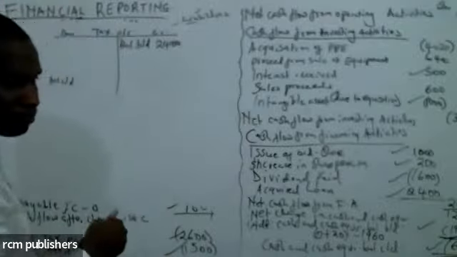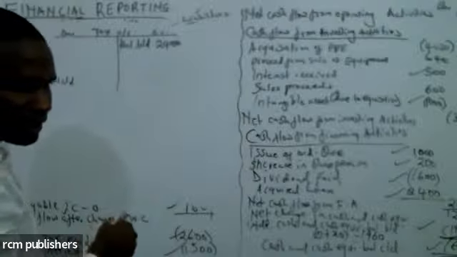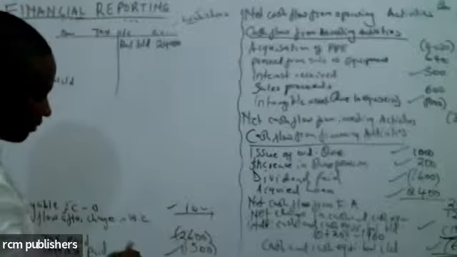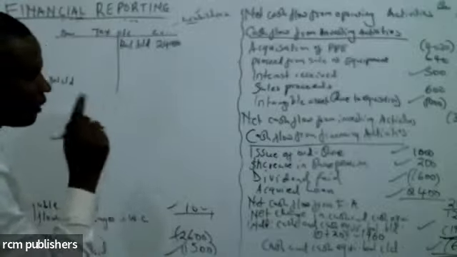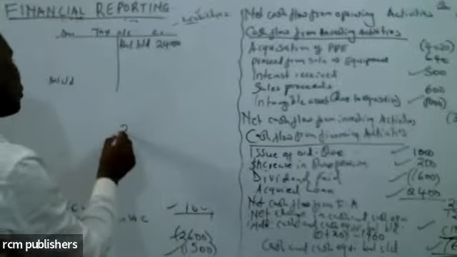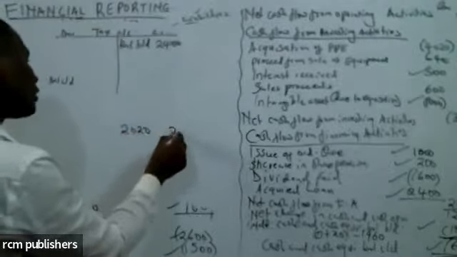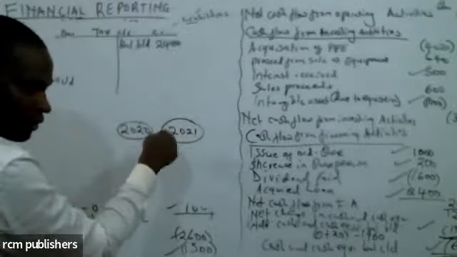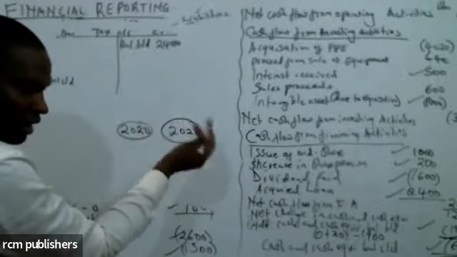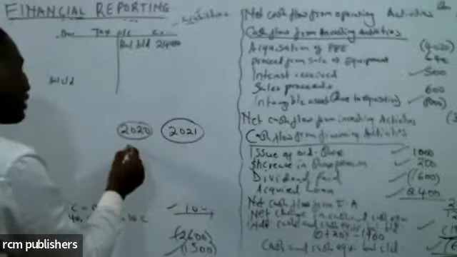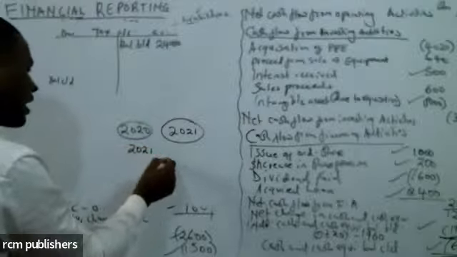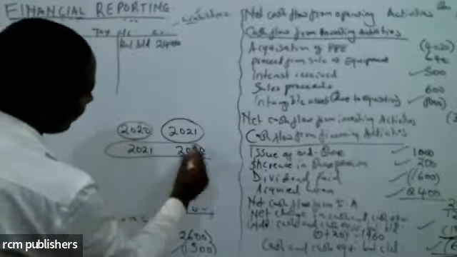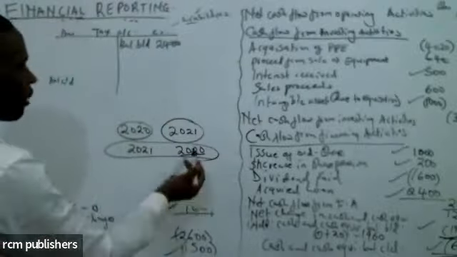Hope you're able to see. Lillian, year 2020. Always note, examiner will not put for you 2020 following 2021. Hapana. Be checking hapo juu. Ni the other way, Lillian. The other way. Atakuanzishia na the current year, alafu na kuwekea hiyo previous year. Like this. The format will always be like this. Most students, by the way, huwa wana confuse.